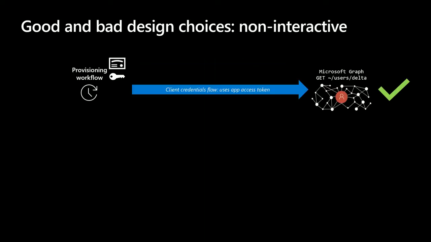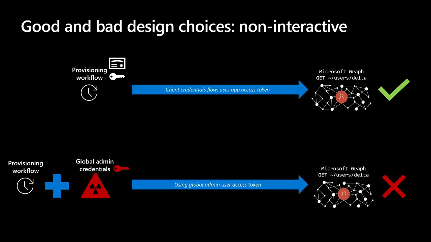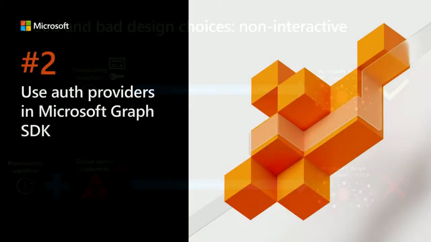For non-interactive, it's typically very simple. Here we have a provisioning flow. It uses a certificate to authenticate and make calls to Graph. What we do not recommend is baking in actual user accounts and credentials, and having a daemon app running in the background, maybe stuffing a password into the authentication flow. There are many things wrong with that. You're not benefiting from our tools for managing application secrets. You're also typically using, in this case, a very over-provisioned account. If that account leaks, terrible things might happen. So that's a quick overview of that.